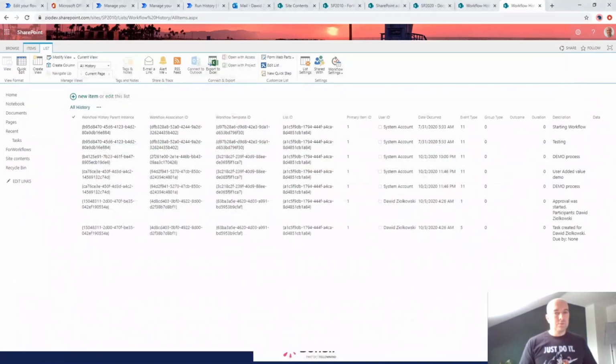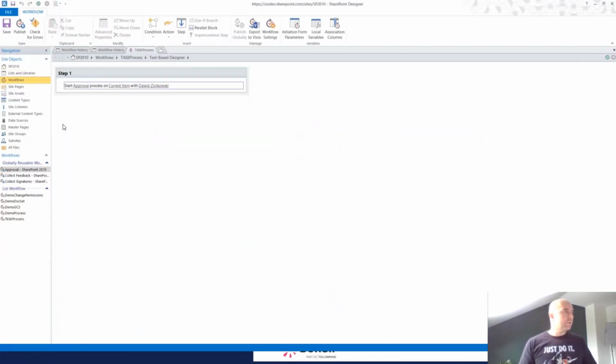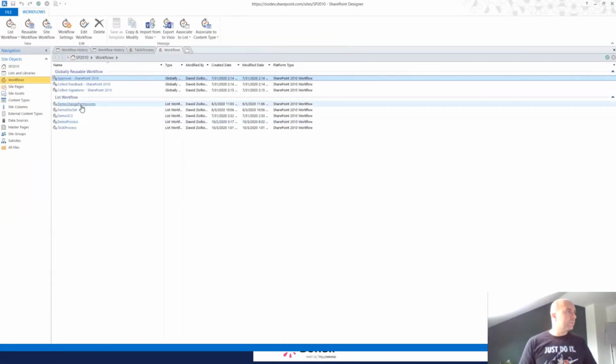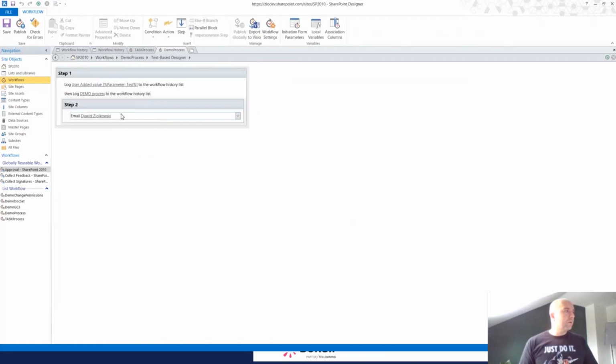So that is why it is useful to combine the SharePoint Modernization tool with SharePoint Designer. And of course, you will see the whole definition of the workflows. Maybe I'll display the other one. Yeah, maybe this one, for instance. If you go to edit the workflow, you will see the definition, you will see the actions inside of the specific process.